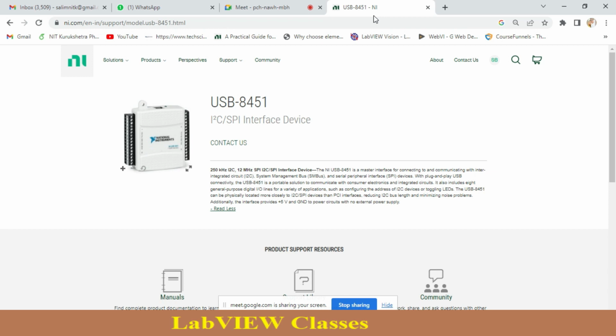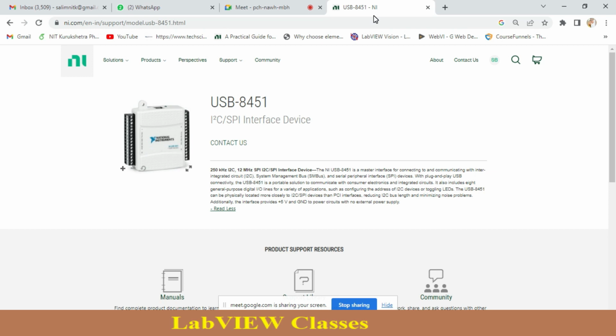Just copy that code. I will show you in future lectures. So today I will go with this myRIO. As you see, this is an FPGA board. This is the advanced version of this NI DAC, because there is a problem with these DAC cards. When you remove your USB, it cannot store any program. It will be erased.